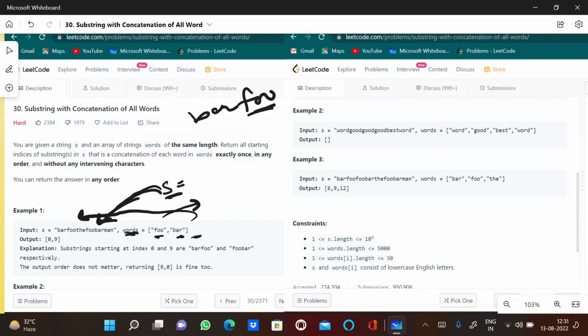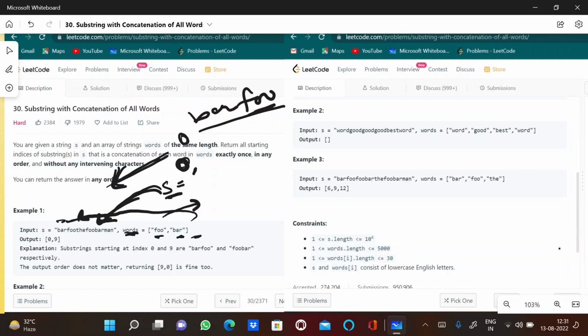It is present in the first six letters of this string, so the substring starting from the zeroth index is present.